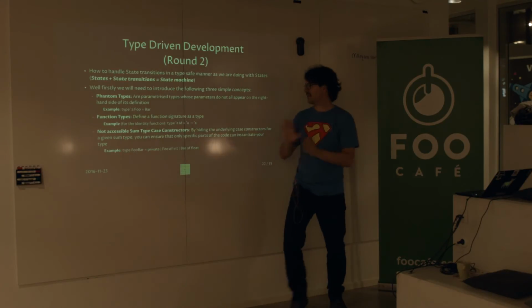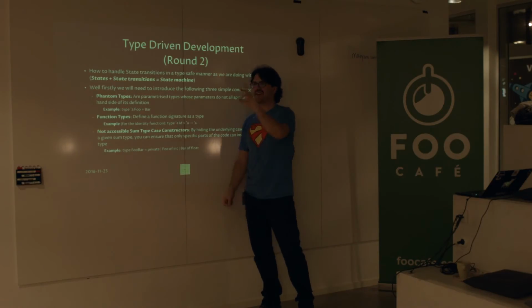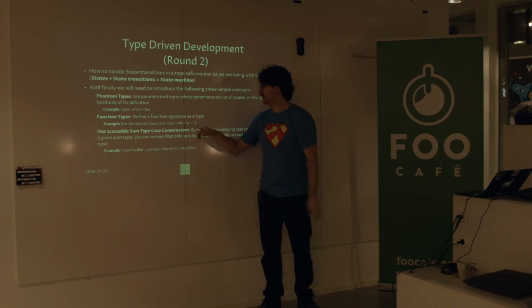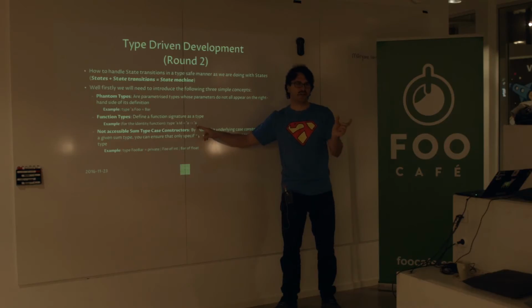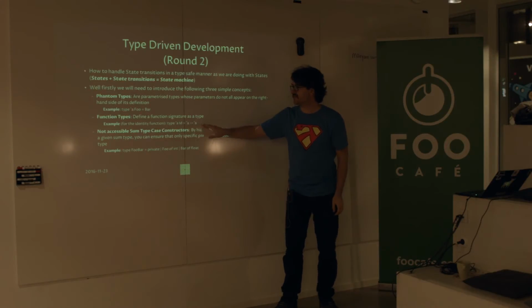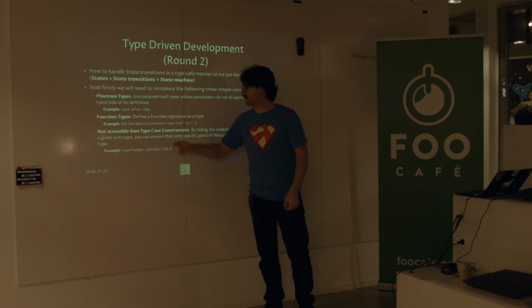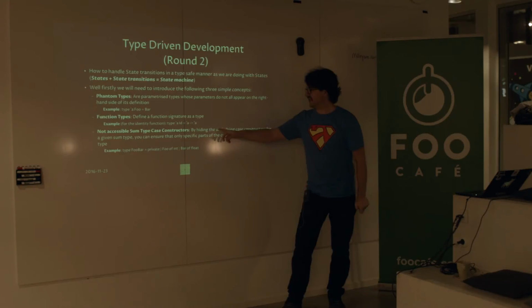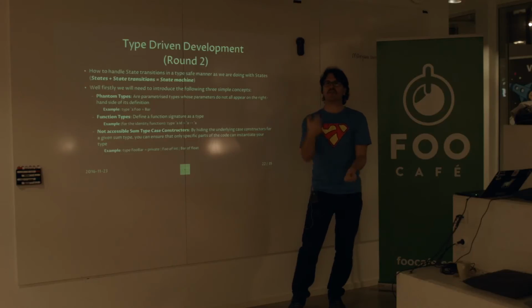The other one is just a function type. Think about this as a lambda. From some generic type T, we go from the input into the lambda and then to the output of the lambda. The identity function is just going from A to A. We don't do anything with the initial value. This is a very common concept in functional programming. And then we have the other one, which is not accessible: private type case constructors. This is a way to ensure that you can use my type in your whole application, but you cannot instantiate my type. Only my module is able to instantiate this type.